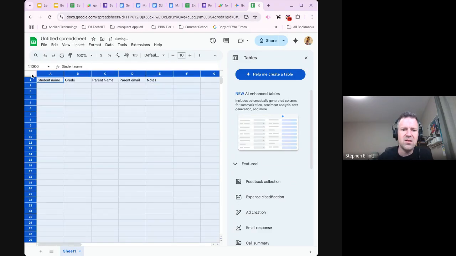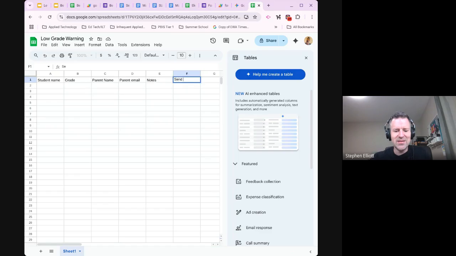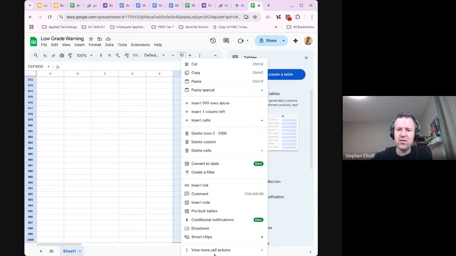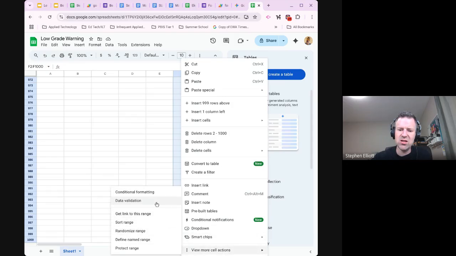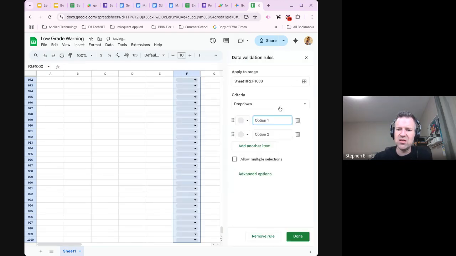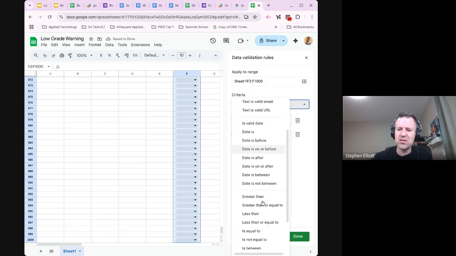Okay, and let's call this low grade warning. It kind of sounds like when there's a hurricane and it turns out to be gale force winds. Send email. So that's the checkbox, and we're going to make some checkboxes here with data validation and checkbox.